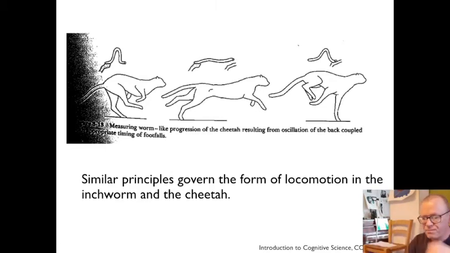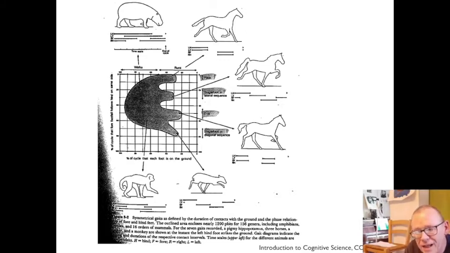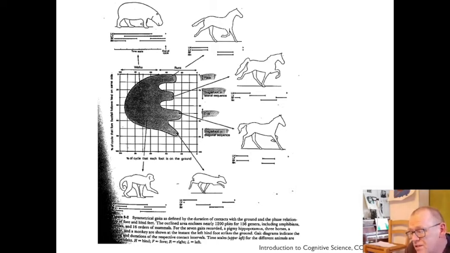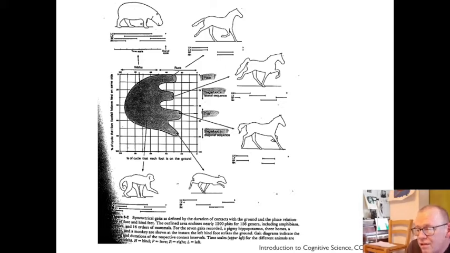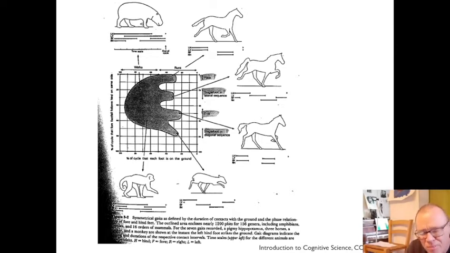Here's a plot from an extensive study of quadruped gaits in very many animals. The x-axis shows the percentage of the cycle that each foot is on the ground, and the y-axis is the percentage of the cycle that the fore foot fall follows the hind foot fall on the same side. Together these two measures characterize very many gaits for very many animals — some with long legs, some with short — including both walks and runs. The horse appears in several positions. What it shows is an organized domain built from coupled oscillators in which the limbs go through their cycles not independently but with fixed phase relations.